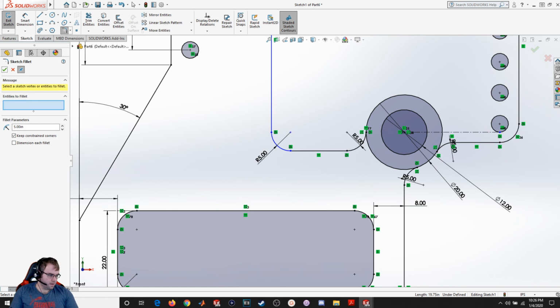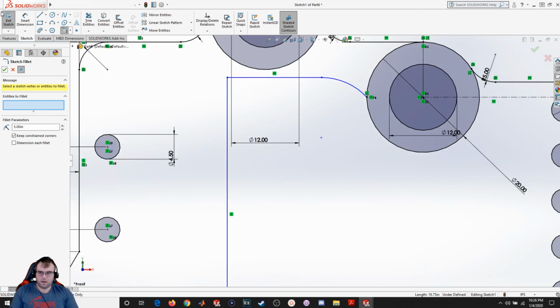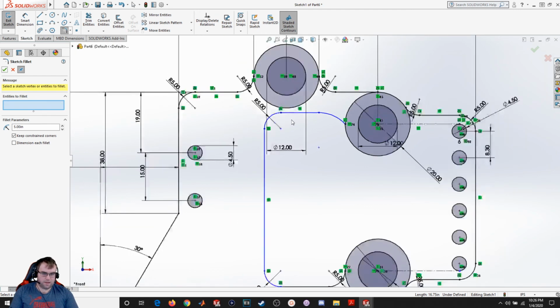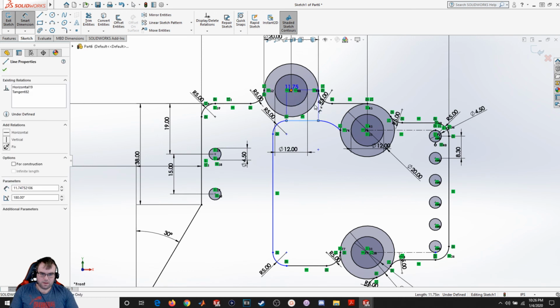Okay. So I've got another sketch fillet here. Okay. I've got 11 from here to here.